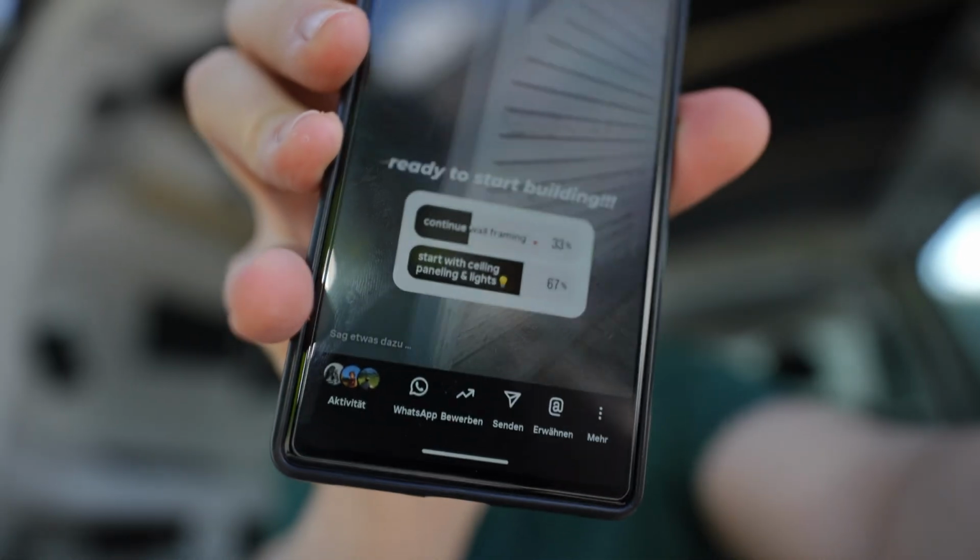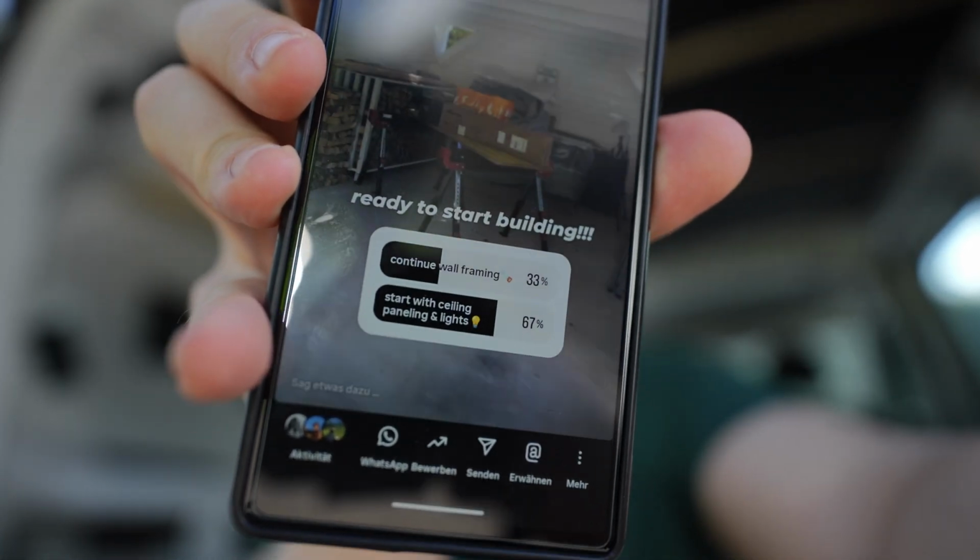So I want to keep these videos as interesting as possible. And the last one we did some framing, but that took forever. So I thought I'd ask on my Instagram whether I should start paneling the ceiling or continue framing. And within half an hour, there's only 3 answers, but it's 2 for lighting and ceiling paneling and just 1 for framing. So that's what we're gonna do. I just noticed I forgot to bring the most important part, of course, the wood. So let's go get that.